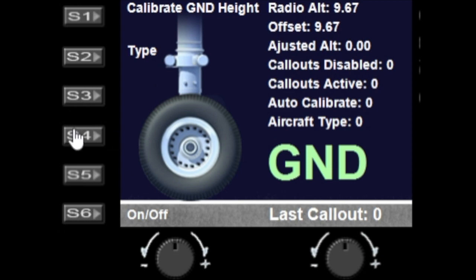S3, S4 and S5 are not used, and S6 is used to disable the callouts. When they're off you can see the callouts disabled is set to one, so now the callouts won't shout out. It'll still display the callouts in the gauge and everything visually will still continue to work but you'll no longer receive the audio callouts. Let's turn that back on.